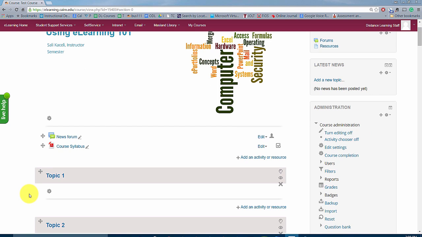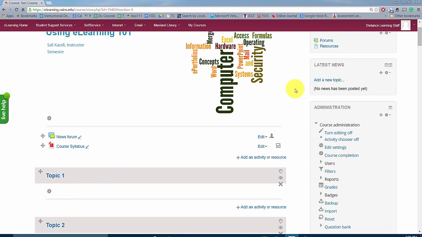So in this session, I'm going to demonstrate how to customize the resources for week 1 and how to add additional content to this section. After you upload your syllabus to your course page, you then want to start outlining week 1 and post all the resources for week 1, because as I mentioned in the very beginning, everything is kind of sequential. You have all the stuff for week 1, and then all the stuff for week 2, and so on.